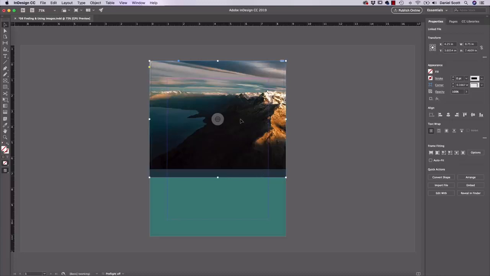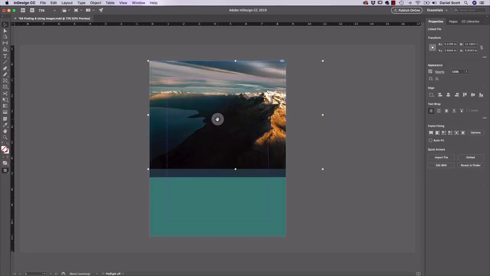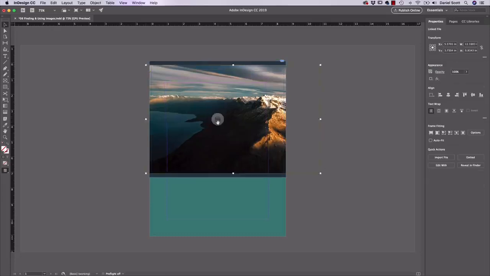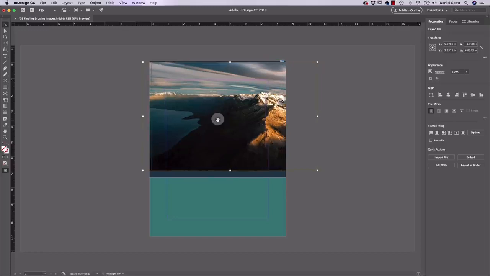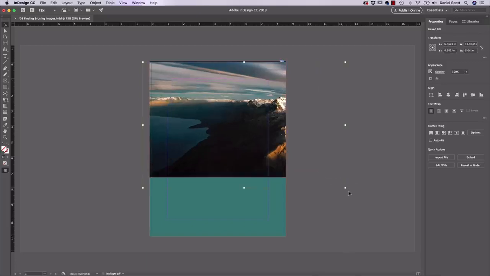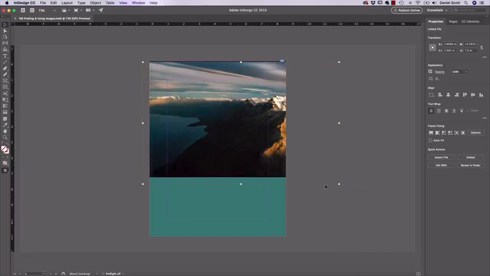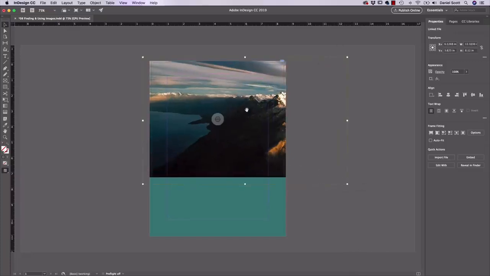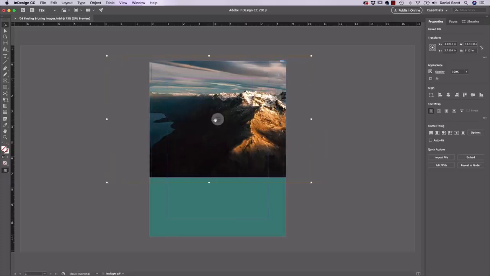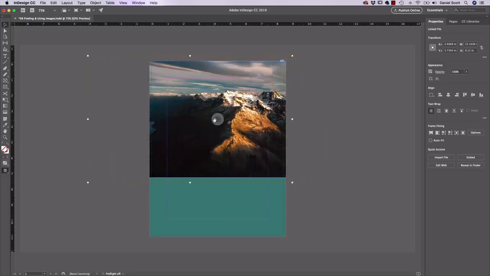So how do we adjust the image? Let's click on the inside, okay? The content grabber, now we've got the image selected. We might be able to just drag it around, but in our case, it's still not big enough. So what we're going to have to do is resize the image inside the frame. We hold down the same shortcuts as before, Command and Shift on a Mac, Control Shift on a PC. It just means it locks the height and width. It means that I can make this thing a lot bigger. You can go outside the frame, that's fine. I'm going to drag it up this way as well, okay? And even though it's overlapping, that's fine. I'm going to let go of those two keys and use my content grabber. Now it's handy, content grabber. Okay, there you go. Love that image.